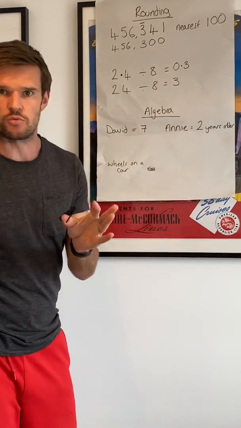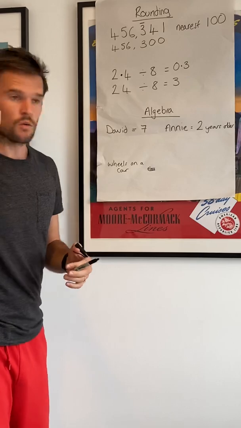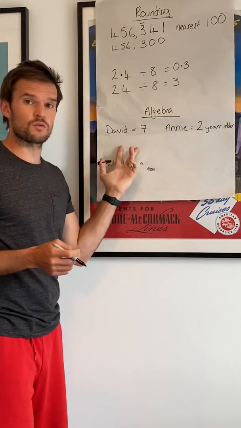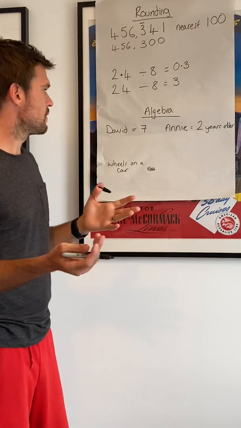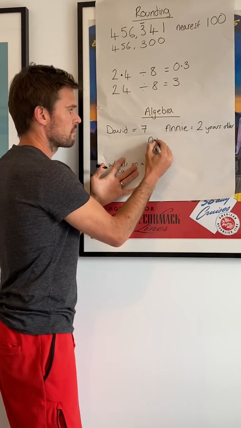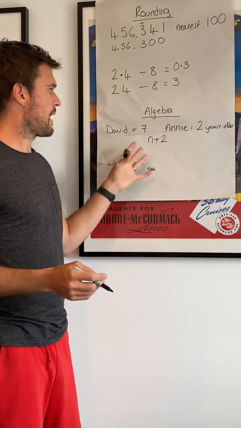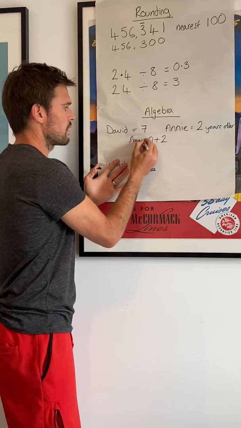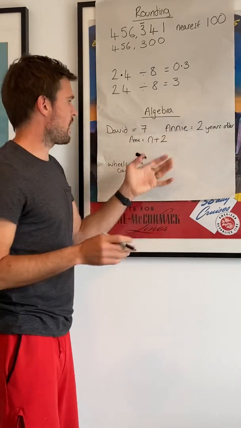Finally, the task, algebra. All right, so bear with me, you'll get this. All right, very simply. All you need to look at is the comparison between the two things. So we take this one, for example. David is 7, Annie is 2 years older. Okay, so we take our formula, we create it, n plus 2. That means David is n, and this formula will work out what Annie will be. Okay, that tells me that if I know what David is, then I can work out what Annie is.